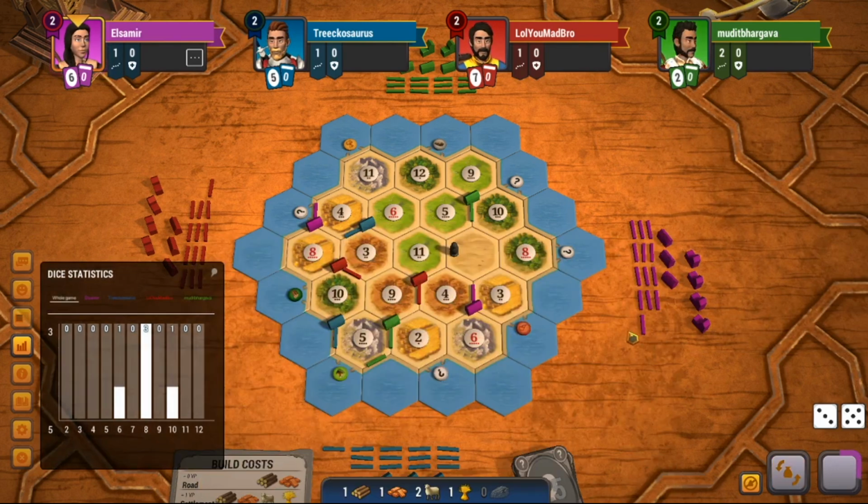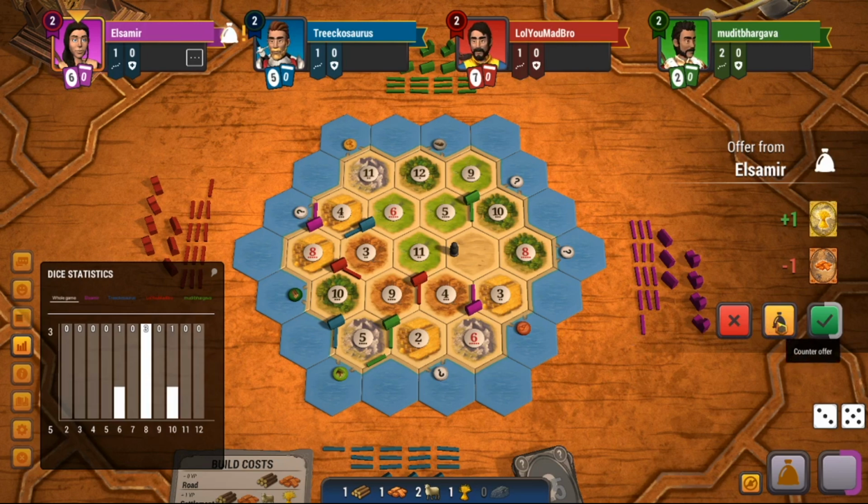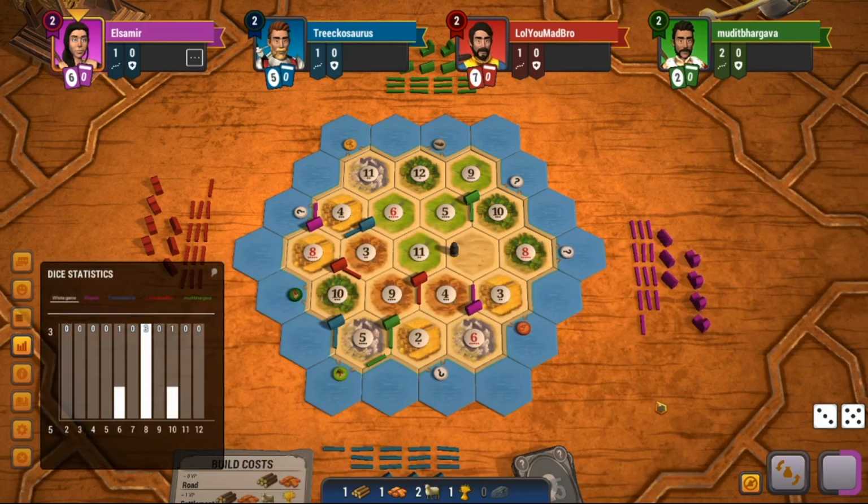I'm trying to get wheat and ore, as ore is very useful on this board and very useful in my position. So he's either trying to get wood or brick. Purple doesn't generate wood, so that's why I'm trying to do this. And I know that of the other players, only red has 1 wood in hand and green just spent his wood. So they're not very likely to trade.